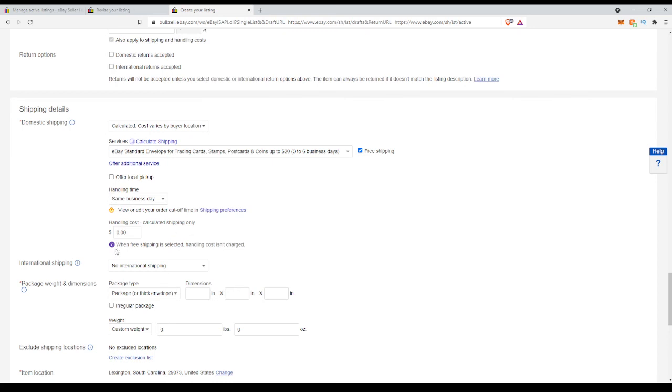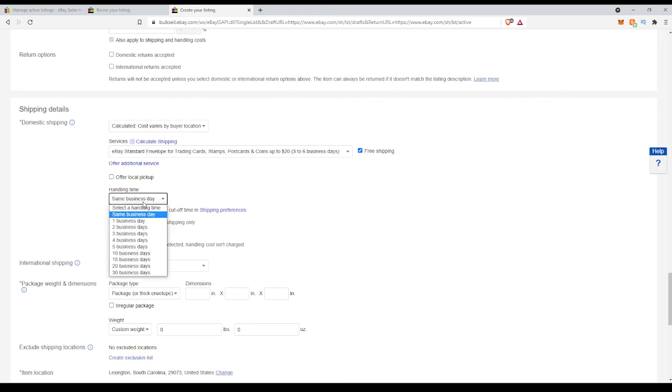I don't charge a shipping charge, but I used to on my main store. So I used to charge $3.99 for everything and ship everything in a bubble mailer. That's the best way to do it in my opinion. You can calculate shipping if you want to. I don't particularly like to do that, but you choose how you want to do that.